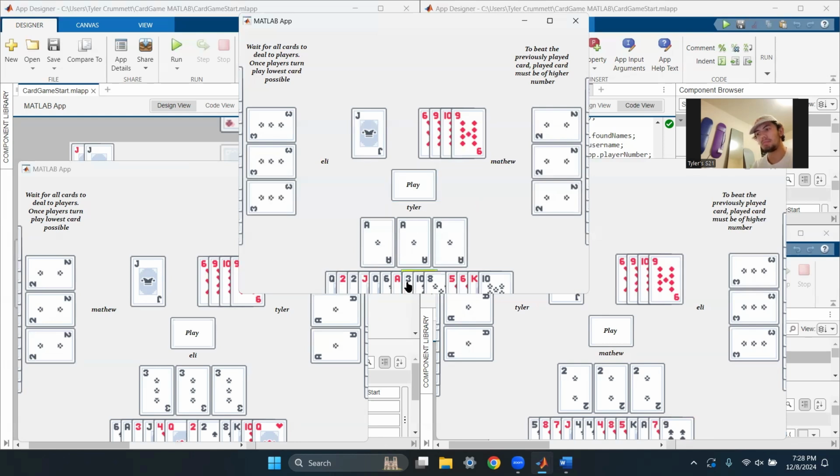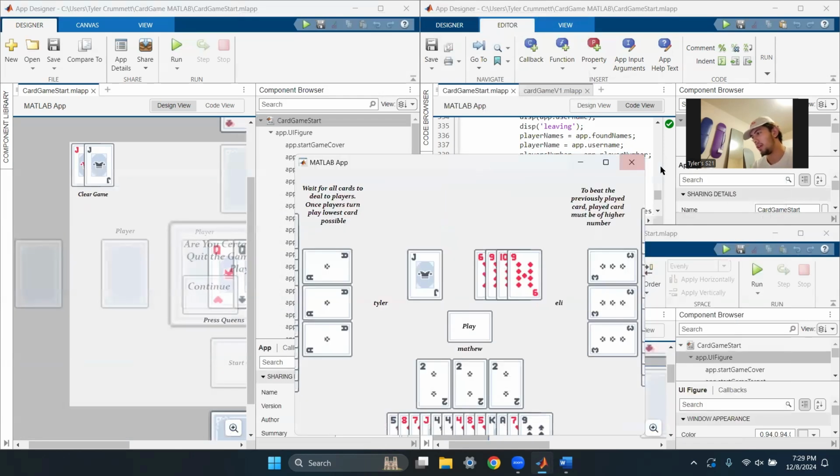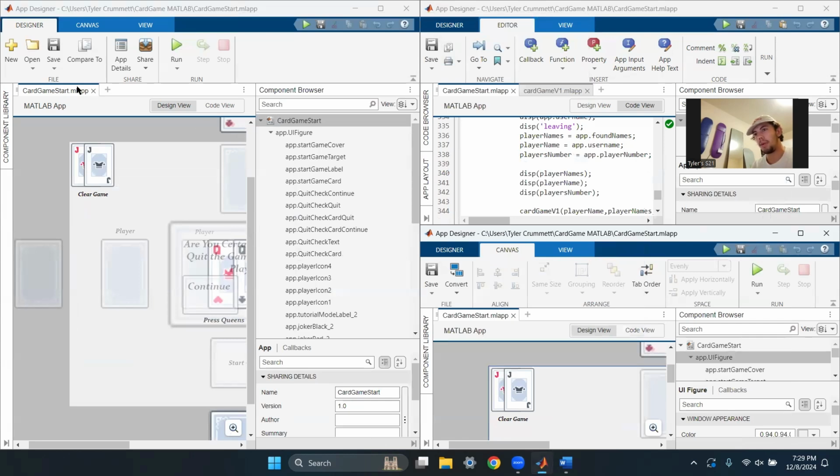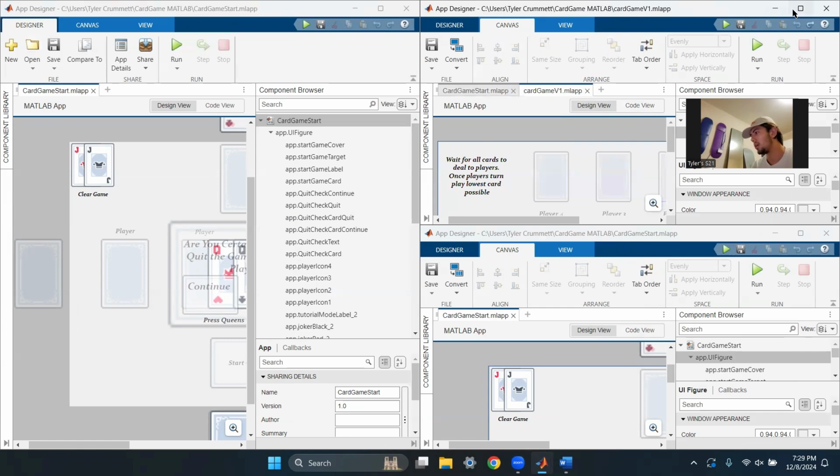So honestly, the game's pretty simple all around. Getting all the rules to integrate was getting a bit rough at the end here. I'll show off the code now. But as you can see, cards can be played, but there is a little bit of work to be done there with the rest of it. Let me open up. Oh, it looks like it's open here.